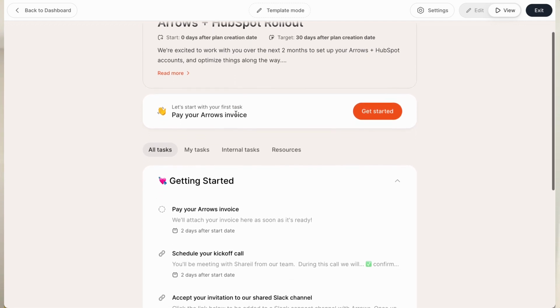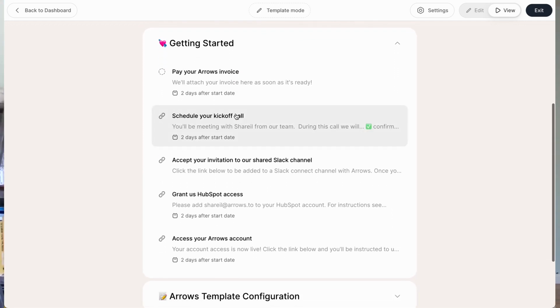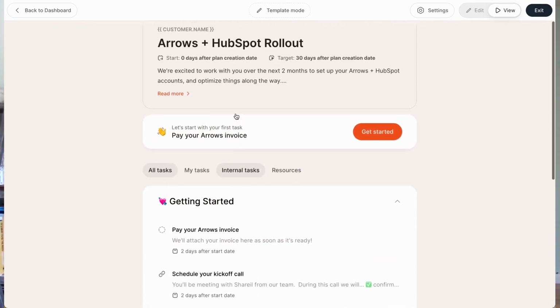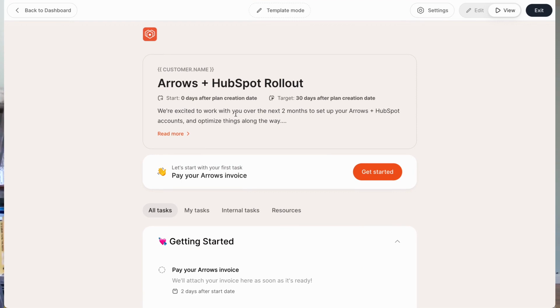out with customers. Yeah. So what we're looking at here is, this is the Arrows product, but it's a plan template. I've heard this referred to as playbooks and drafts and templates in general, but over time, you'll curate different pathways for potentially different customers based on segment, based on industry, maybe based on spend with your company, based on needs, the type of products they're buying. So we have multiple different plan templates that we use. And the way I think about the plan template is kind of what I was talking about in step one. This is the map out process.